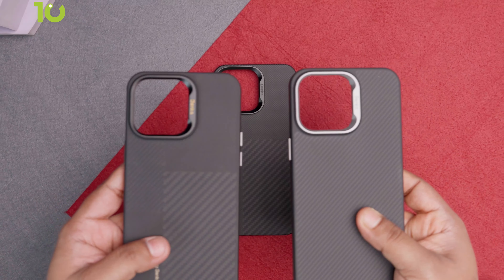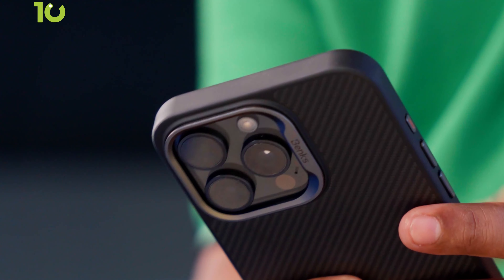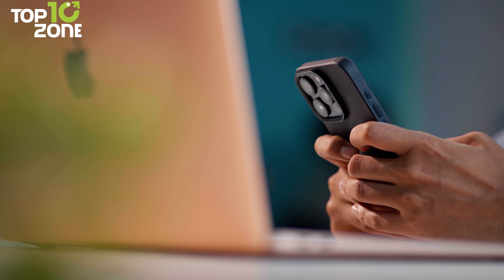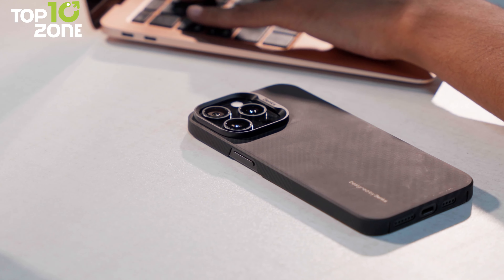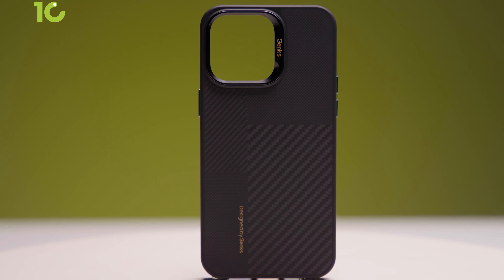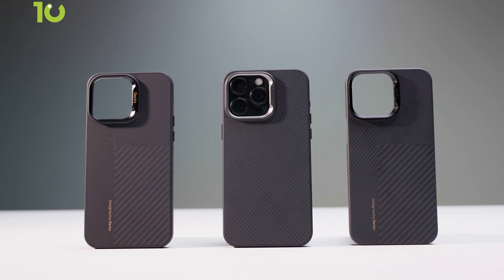All three cases share some cool features. They're MagSafe compatible, so you can charge wirelessly without a hitch. They've also got a raised camera lip to keep your lenses scratch-free, and precision button covers that feel just right. The Kevlar fiber is seriously tough stuff that'll guard your phone against daily bumps, drops, and shakes. These cases add a touch of class whether you're at work or play. Your iPhone 15 Pro Max will be well protected with any of these choices — the Extra Strong Armor Pro, the Super Light Armor Air, or the Magnetic MagClap.